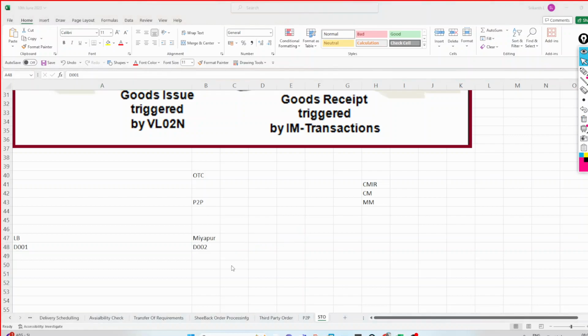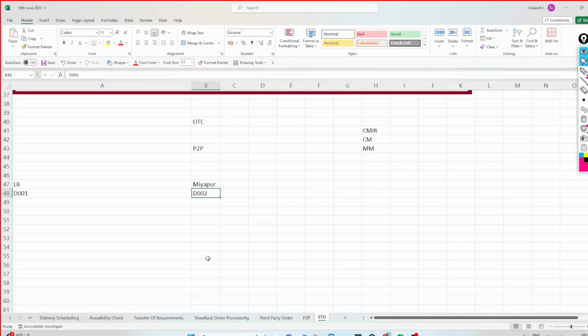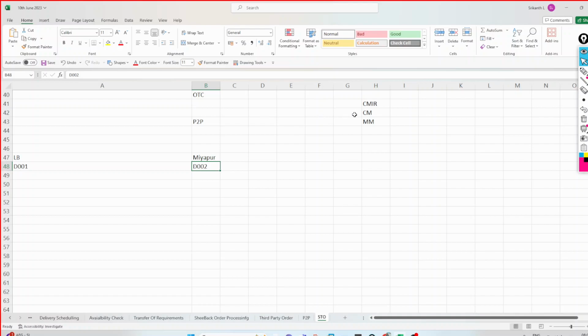Now, let us say these two are manufacturing plants. Assume that we manufacture my material, that is LG Chemical, in both the plants. But because of some reason, this plant has got a requirement to dispatch certain materials to its customers, maybe on 5th of November. Here the date is not important, understand the concept. So this plant has to fulfill the requirement so that it can deliver the material to the customers on 5th of November.